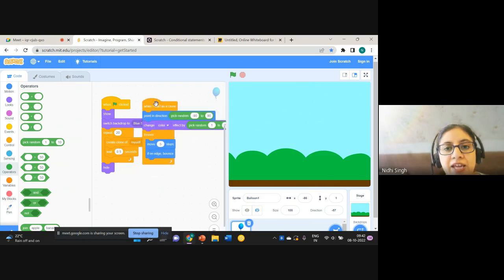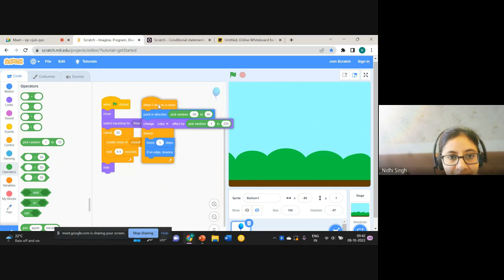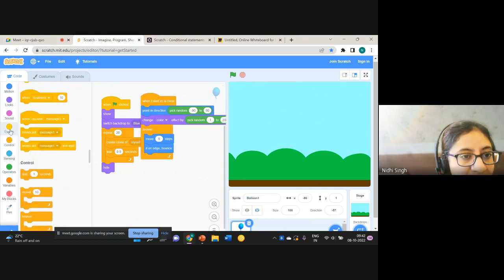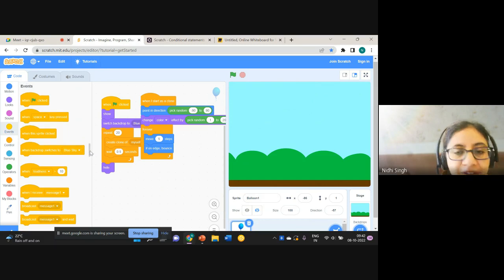Okay, now we need to prick the balloons, the clones. So for this sprite, which event will we be using? When we click on the balloons, they should burst.